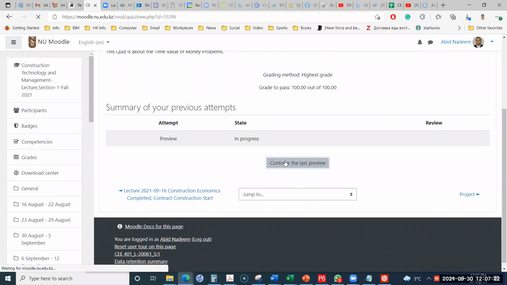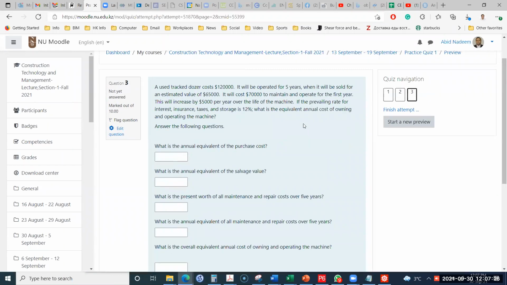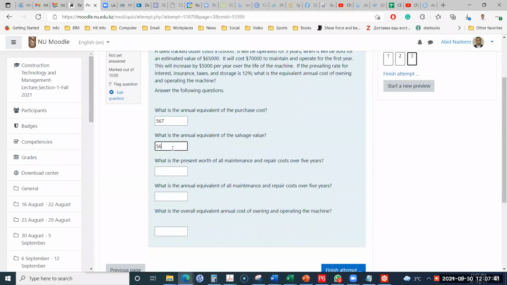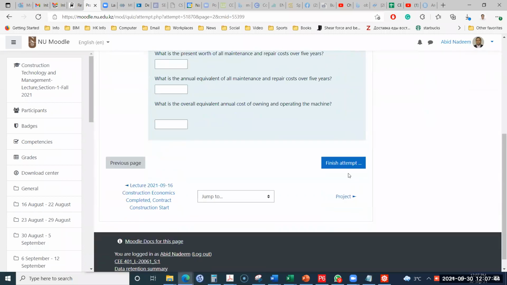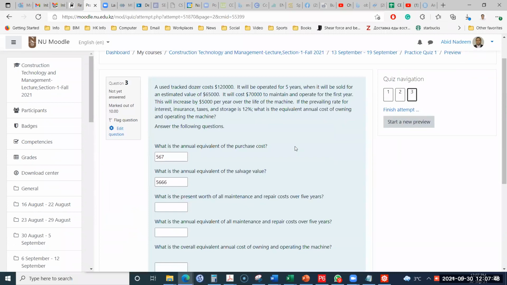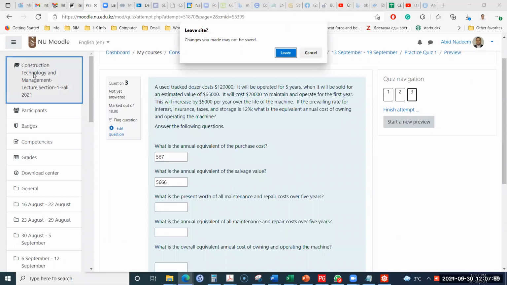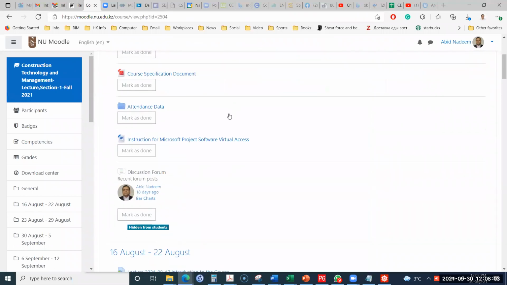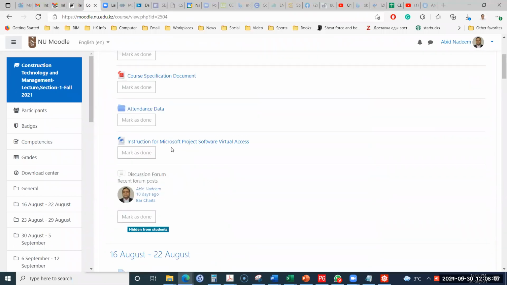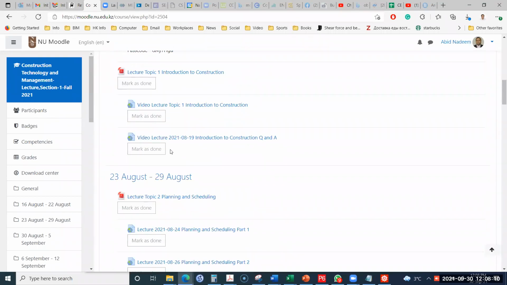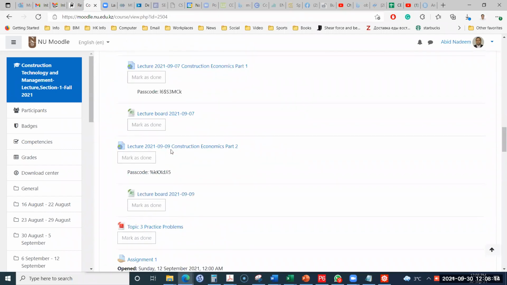This quiz has a few questions, and you will need to answer those questions. You can read the problem statement, and then you can write your answer over here. You'll write it in numbers, and then you can attempt it. The practice quiz is important because similar questions will be there in your second assignment and also in your midterm exam, which I'm going to take after the break. So you can try those practice quizzes. There is only one at this moment, but I am going to prepare and put some more practice quizzes.